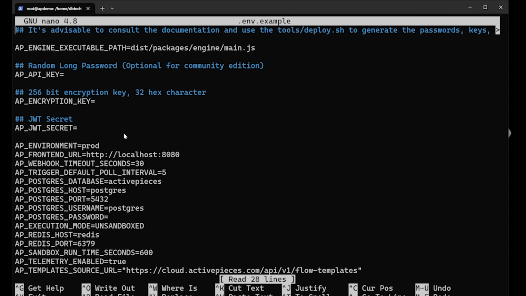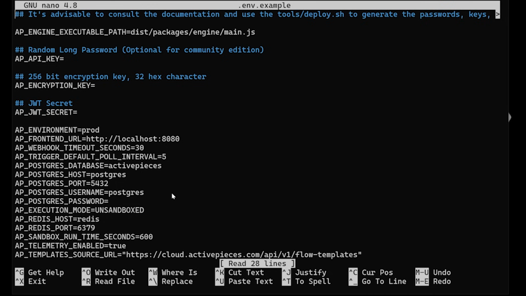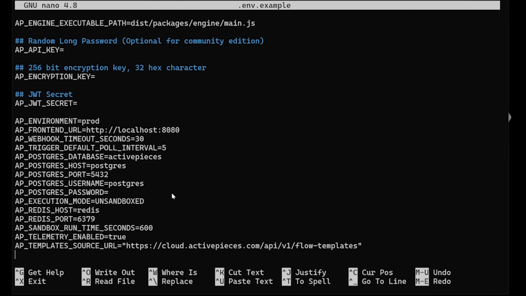This is the .env.example file, and what that .sh file we talked about a moment ago is going to do is fill in some of these blanks for us. Like the API key, it's going to fill that in. The encryption key, the JWT secret key, and the Postgres password are all going to get filled in by that script. It's also going to rename the .env.example to .env. So let's exit out of this. There's really nothing else in this file. Of course, you can go in and change some of this stuff as you need to, but like the runtime earlier, we saw that there was an issue where it ran for more than 600 seconds.